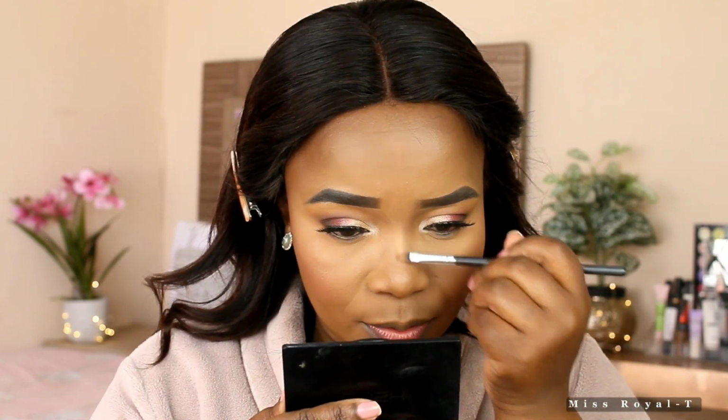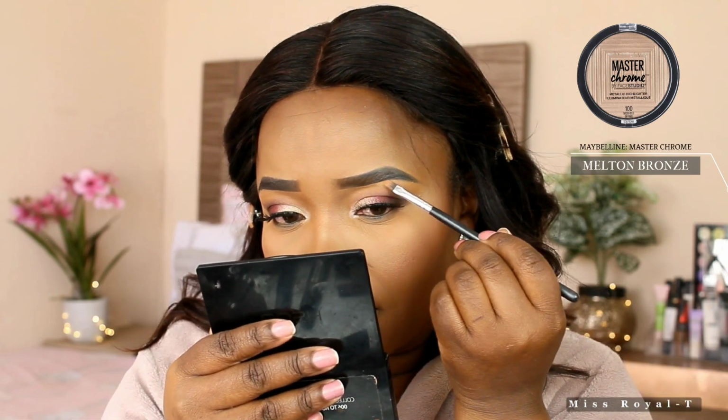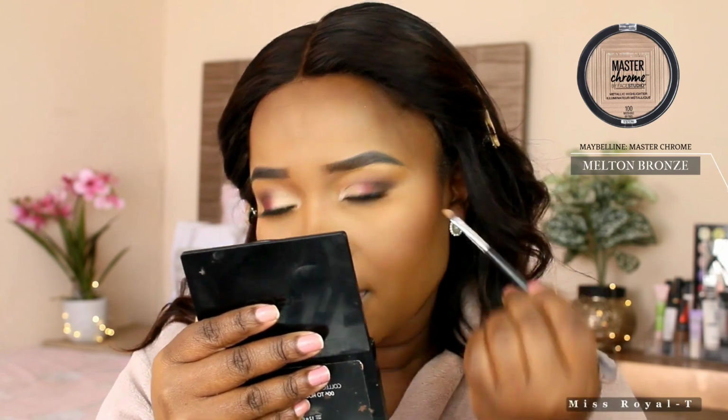And then, you guys, I'm going to take the Maybelline Master Chrome highlighter, and I'm just going to highlight my nose bridge, and I'm blending with my finger. And I'm then going to highlight my cupid's bow, and I'm going to highlight my eyebrow bone as well.